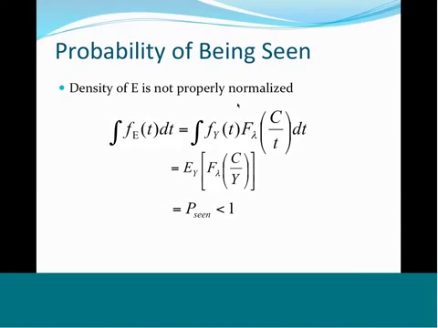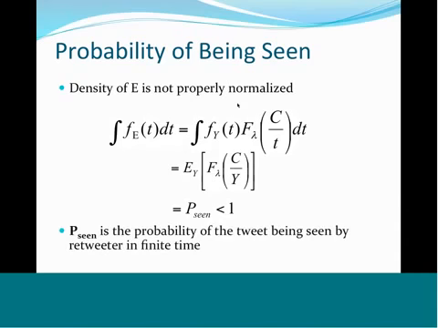Now you're saying, oh, who cares, right? That's just a normalization constant. It's not important. It's just a scaling factor. Why do you care about that constant? Well, you care because this actually tells you something non-trivial about Twitter. This is one of our first insights about Twitter. What P seen is, it's the probability you see the tweet in any finite time, which means the probability the tweet was seen, which is why I called it P seen. We get that for free from our model.